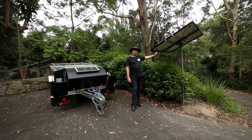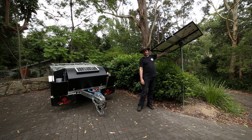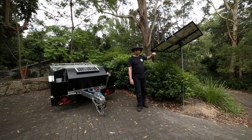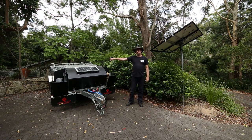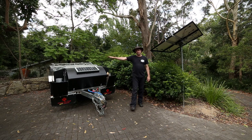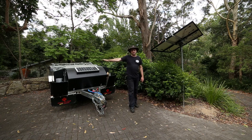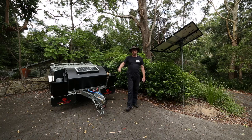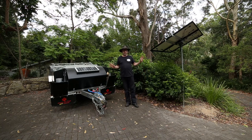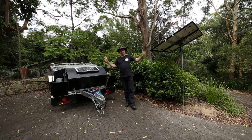The solar panels have been connected in parallel using some MC4 solar connectors that I sourced on eBay. That has been wired to a lead which goes to an Anderson plug which goes straight into the trailer. The trailer has its own built-in MPPT solar charger, so I don't need to worry about that — it will do all the work managing the voltage between the solar cells and the battery.